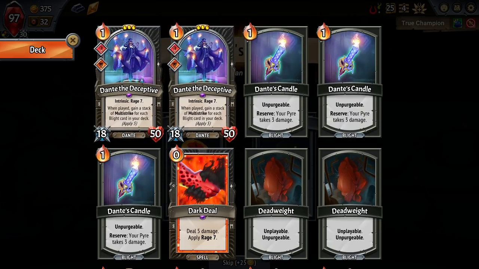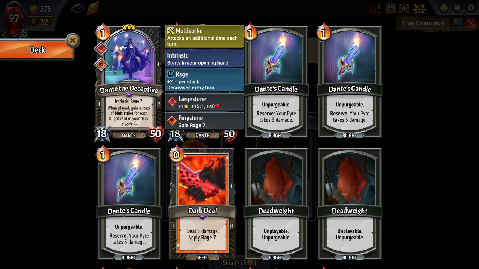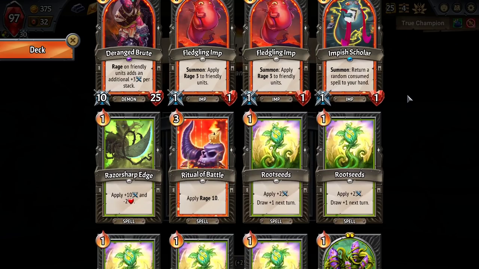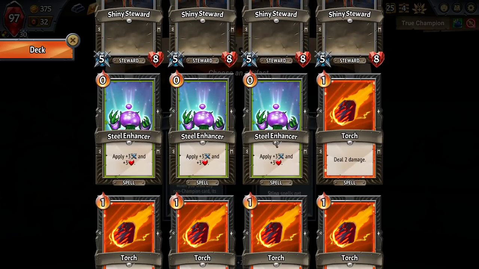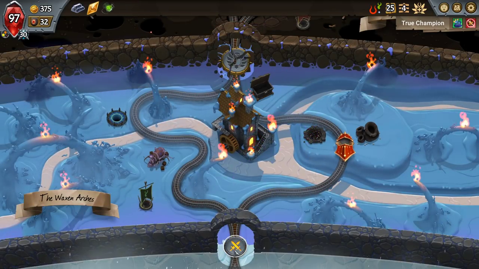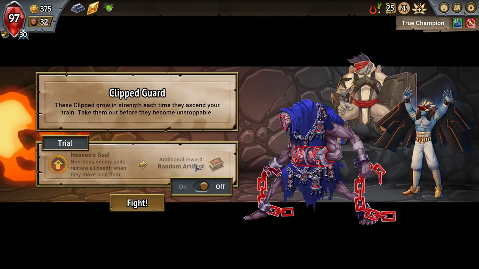More draw means both of these are in the opening hand, and I won't be able to play both of them a lot of the time with just the base energy. On top of that, while Ritual of Battle is really positively affected, all of the steel enhancers are negatively affected by this volatile gauge. As much as I want draw, and I do want draw, I had to take the channel heart there. Trust me, I want draw.